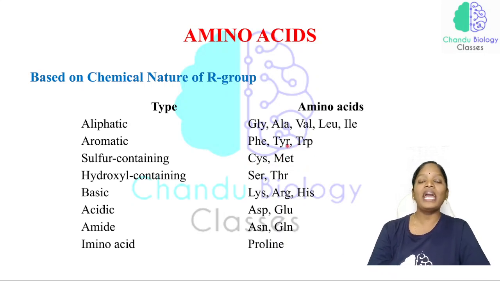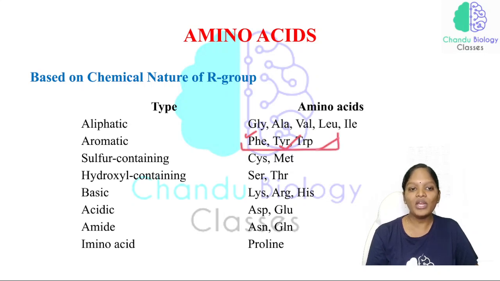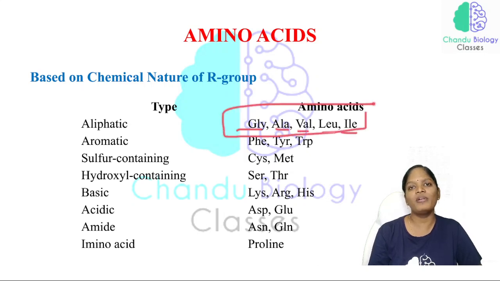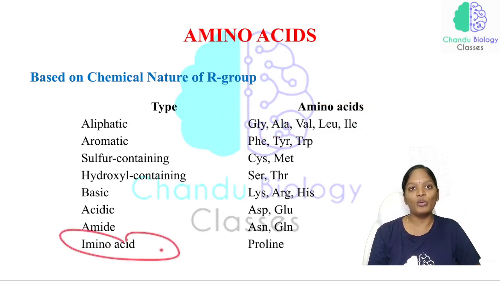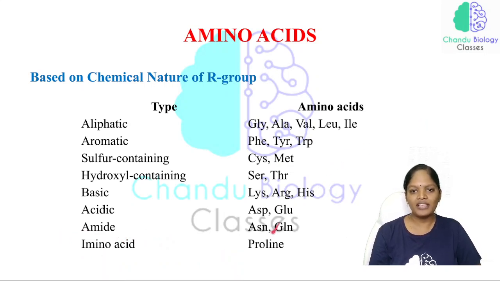And also we are having aromatic amino acids. We are having three aromatic amino acids, that is phenylalanine, tyrosine, and tryptophan. Altogether we are calling them aromatic. Those structures which are having a benzene ring, that ring-like structure is the aromatic amino acid. And the basic hydrocarbon chain, that is what is an aliphatic chain. So that is glycine, alanine, valine, leucine. These are the simplest forms of amino acids. And the imino group will be present in proline, and that's why it will be categorized in the imino acid containing group.